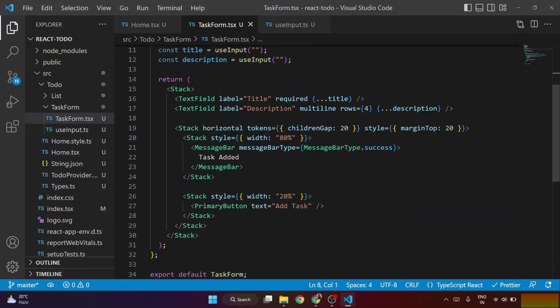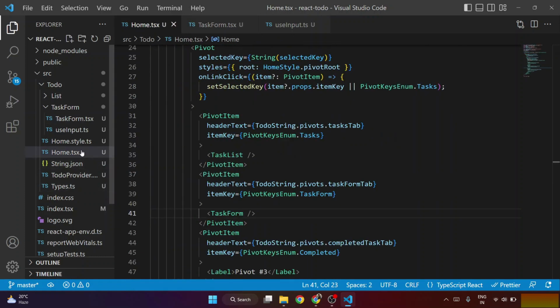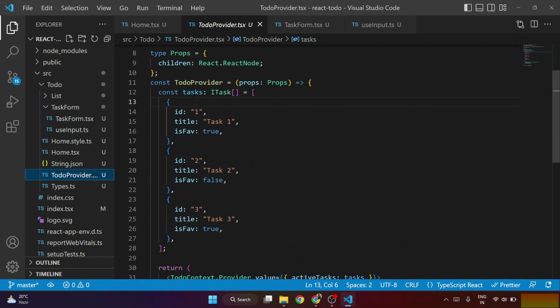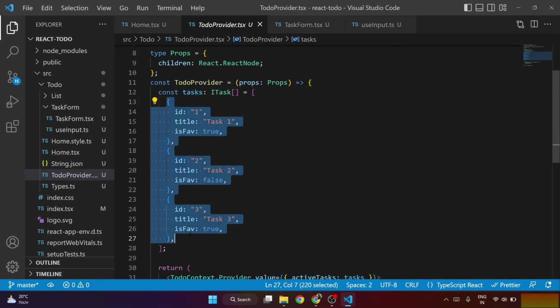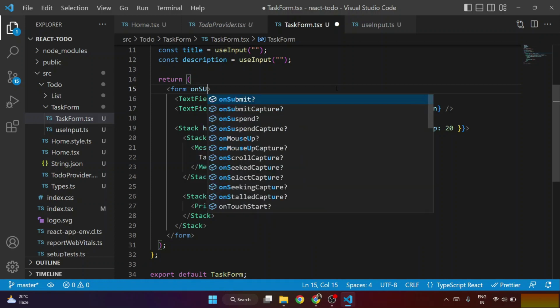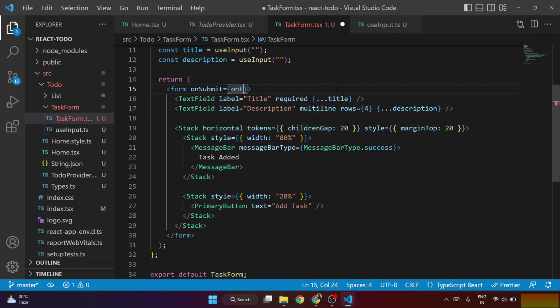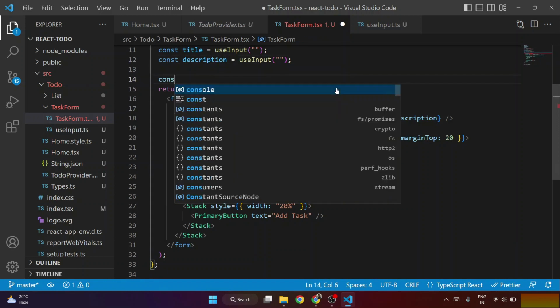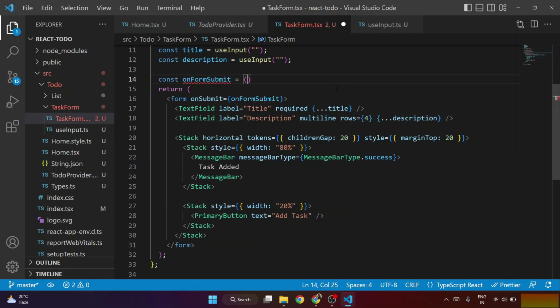Now we can focus on the task inside the task provider, inside this. How can we do that? Inside task form, let me change this stack to form, and here I will add an onSubmit method on the form. I am creating this function: const onFormSubmit.